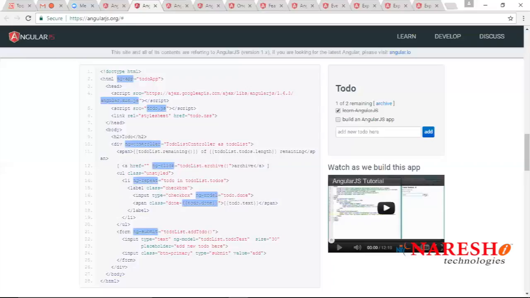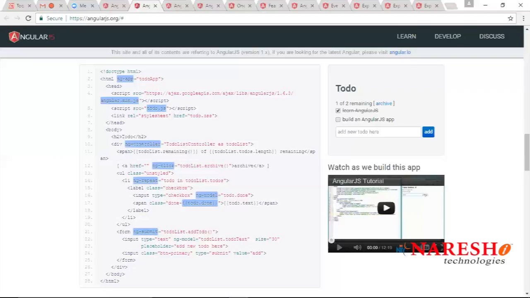MVC can be used in any technology. Earlier we had Struts MVC in Java, but nowadays no one uses Struts. The market leader in Java technology now is Spring MVC.